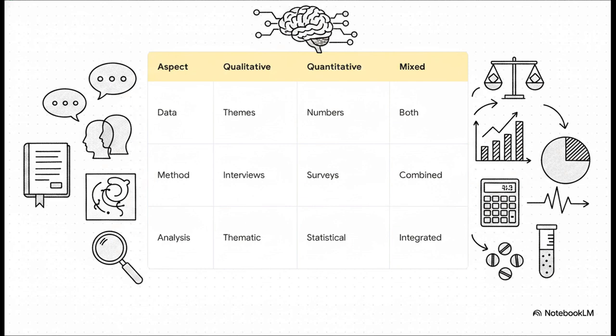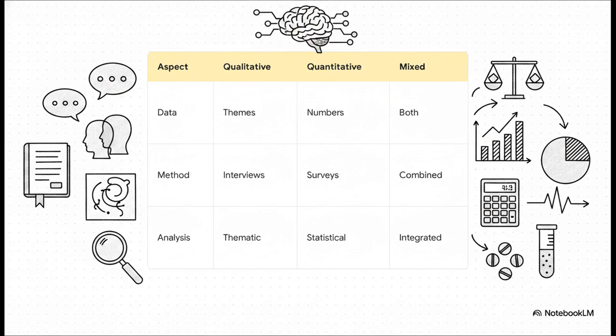Second, quantitative research. This one is all about the numbers. The purpose is to measure variables, test hypotheses, and find concrete patterns using statistics. You want conclusions you can generalize to a huge population. So data collection is super structured, surveys, experiments, and the analysis is mathematical. Picture a massive clinical trial measuring the exact drop in blood pressure levels across 500 patients.